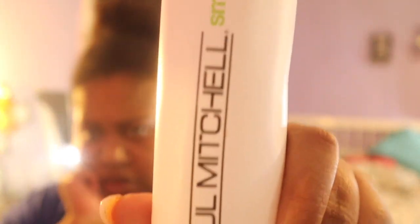Yes, my chronic fatigue today has been very, very crazy, y'all. So, yeah, what I did earlier, I shampooed my hair with the silicone mix shampoo, and the conditioning treatment. I do this every time I am about to straighten my hair. It just works really well. And then I also use the Paul Mitchell Skinny Daily Treatment. I just noticed I get the smoothest results.